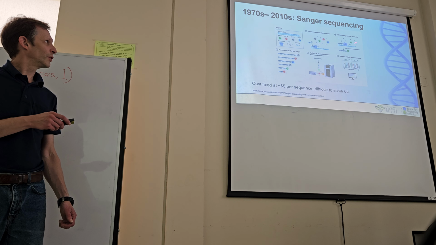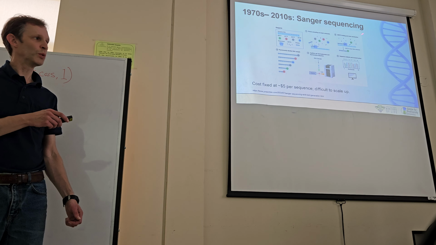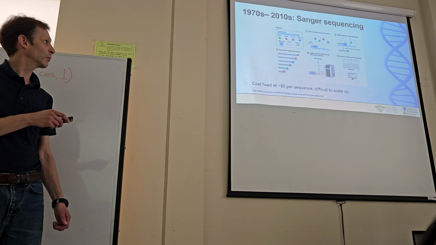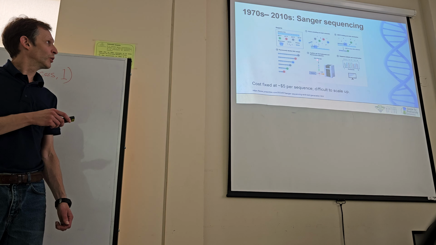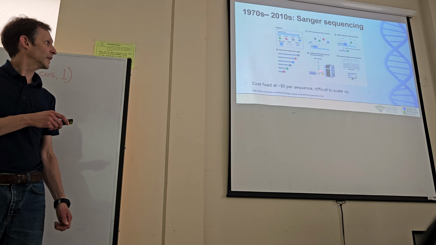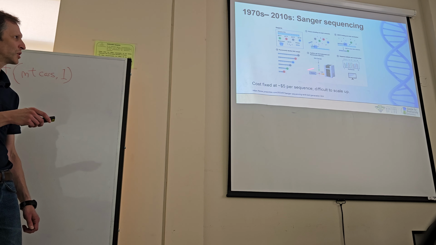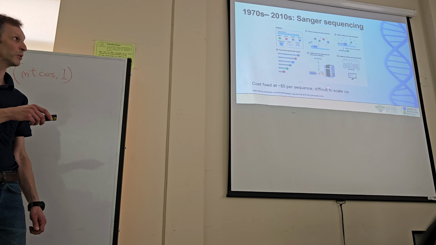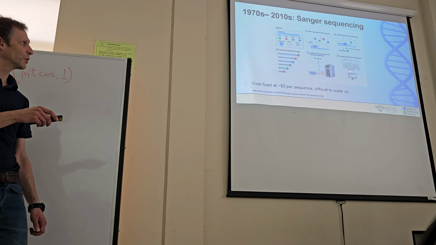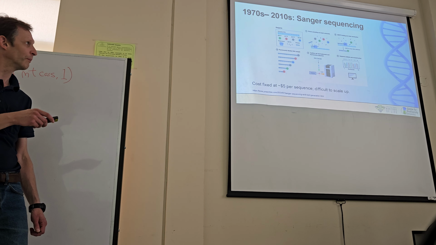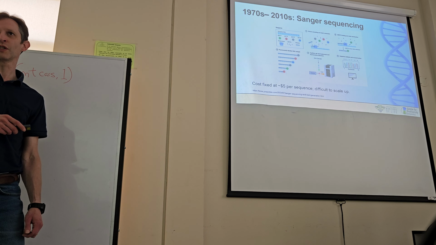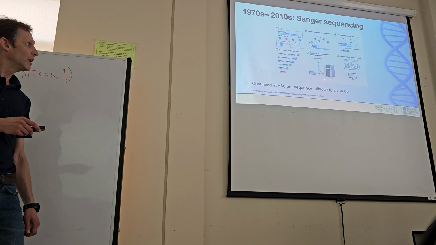The fluorescent tag tells you what the base was at the position where it stopped, and then you end up with a series of different lengths of fragments, which you then run through a type of electrophoresis, a laser reads the color, and you end up with these electropherograms in the image. Anybody doing sequencing more than a few years ago is used to looking at hundreds and hundreds of these diagrams where each color tells you what the base was in a particular position. And this method is still used, it's very reliable, it works well.